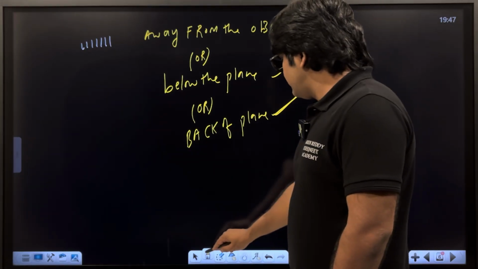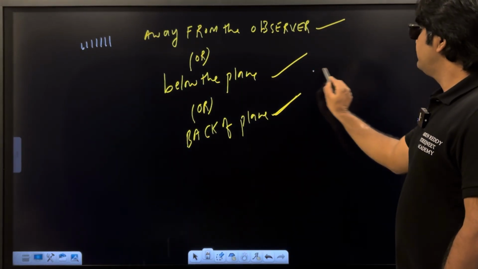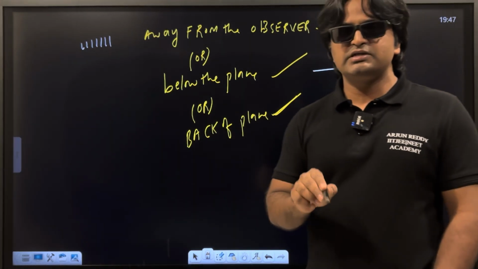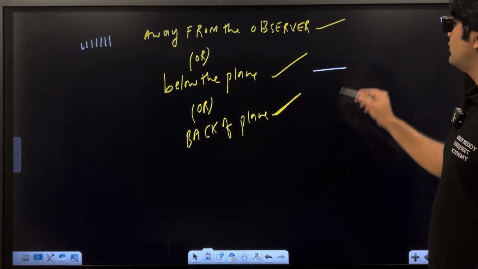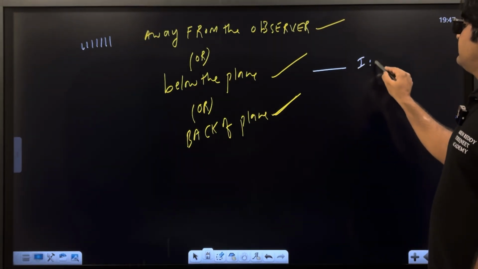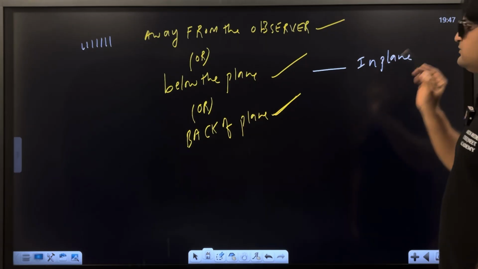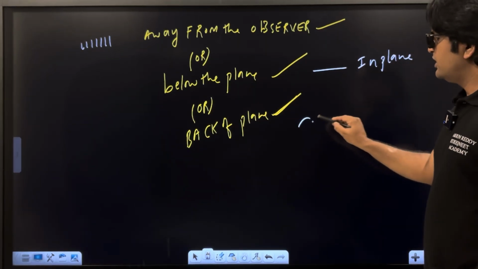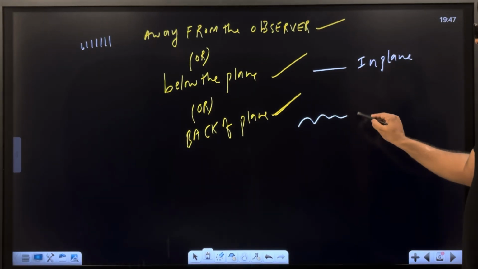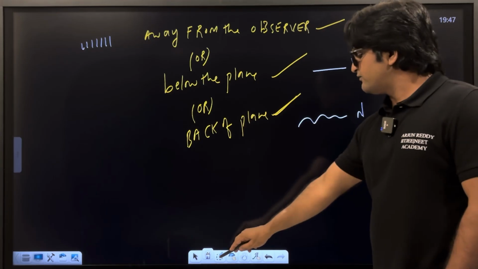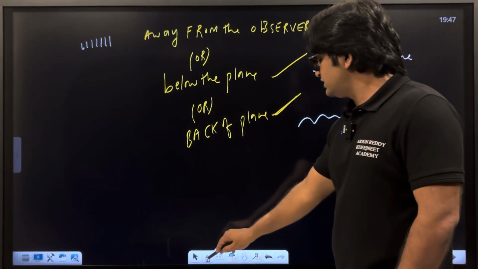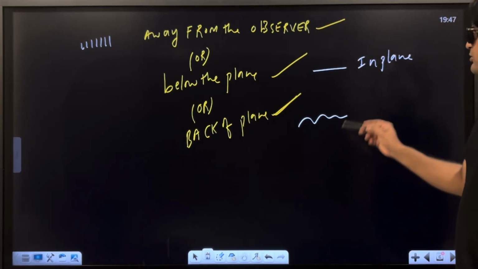And what is the meaning of normal line? For example, if any atom or group is present on a normal line, that indicates an in-plane arrangement. And what about the wavy line? Wavy line is nothing but stereochemistry is not fixed, that may be above the plane or below the plane.